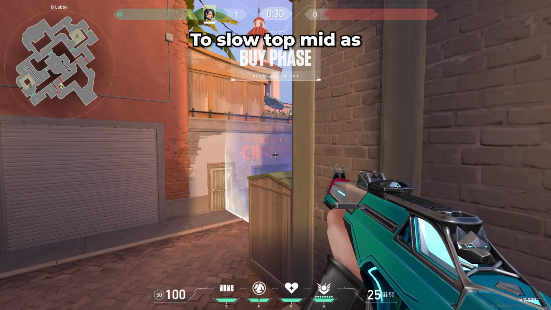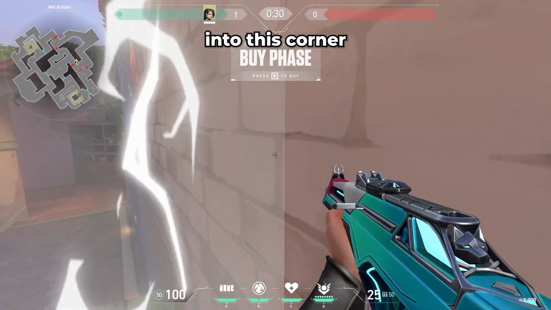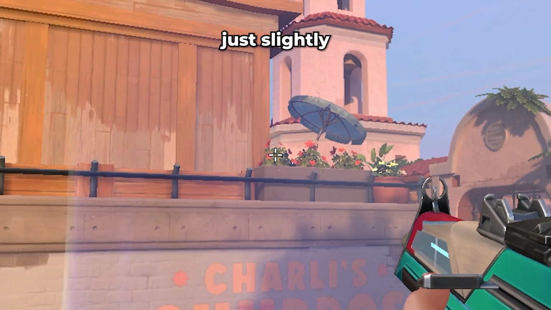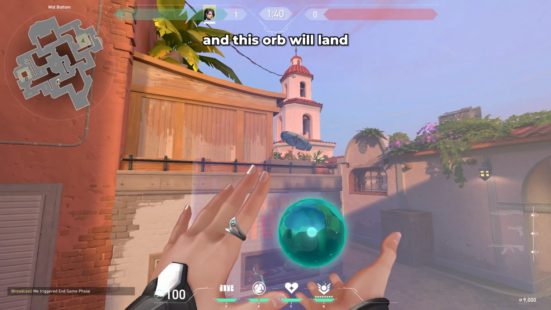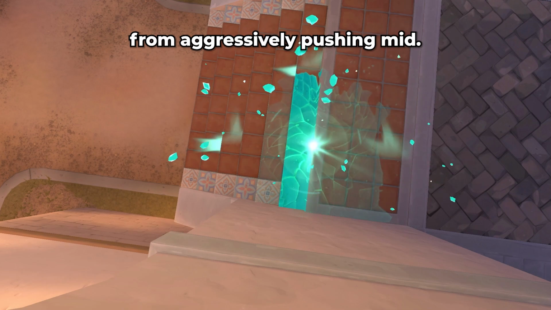To slow top mid as soon as the round starts, jump on top of this little shed and wedge yourself into this corner by the barrier. Focus on this flower on the left side of the flower display, and place your crosshair just slightly to the right of it so the orb won't hit this wooden wall when you throw it. As soon as the barrier drops, click to throw, and this orb will land on the stairs top mid and deter enemies from aggressively pushing mid.